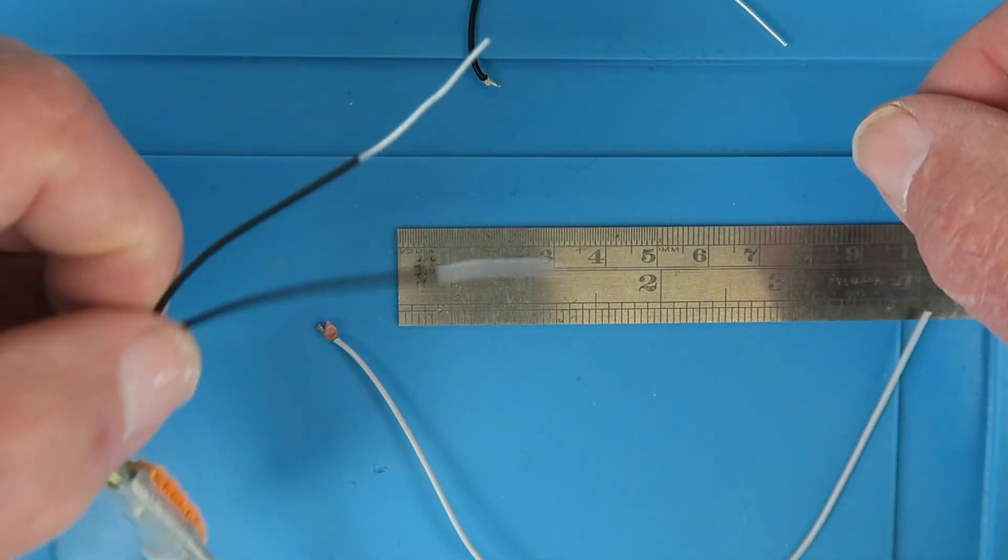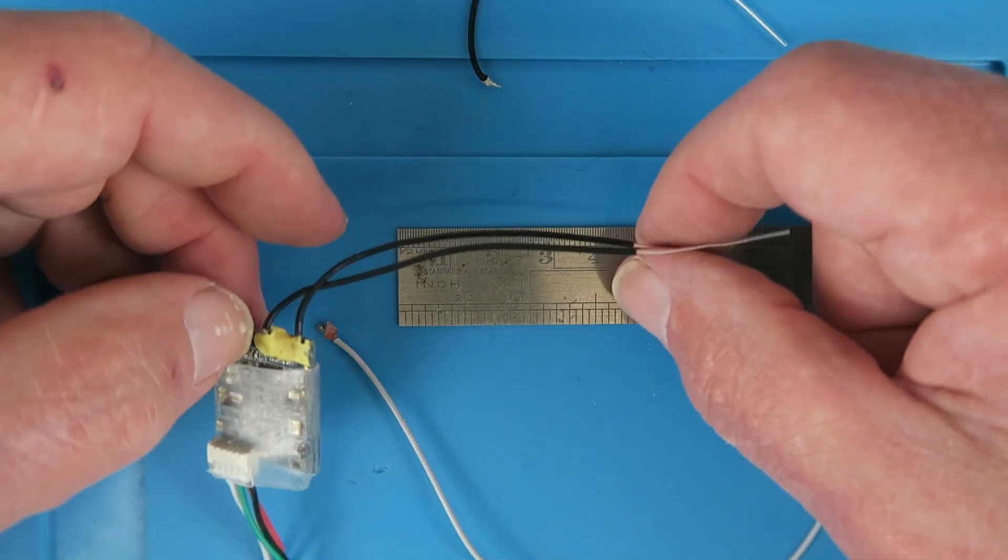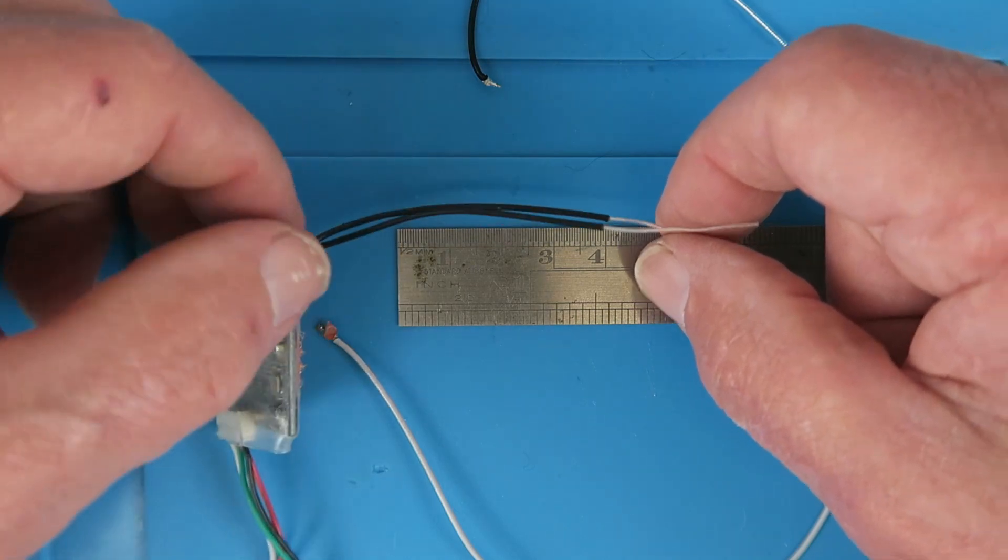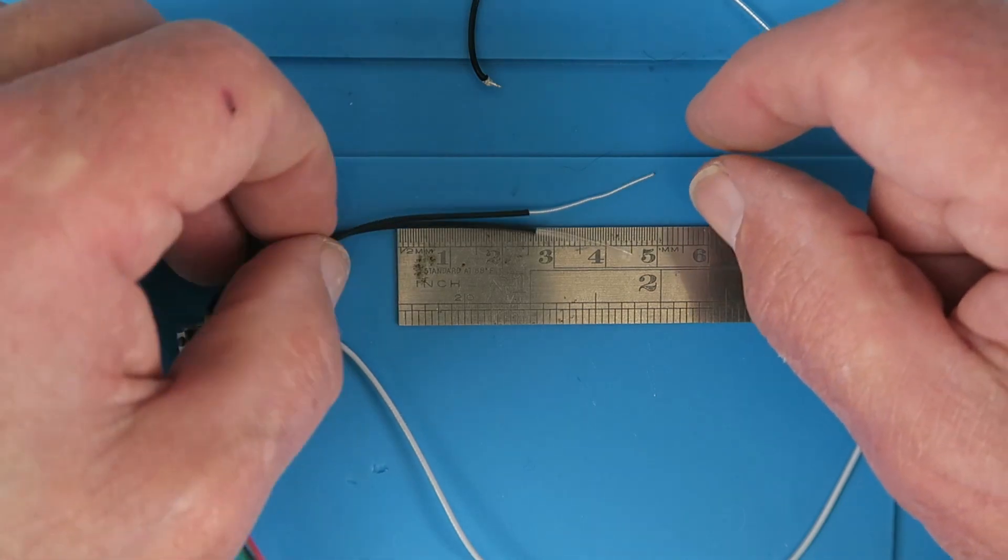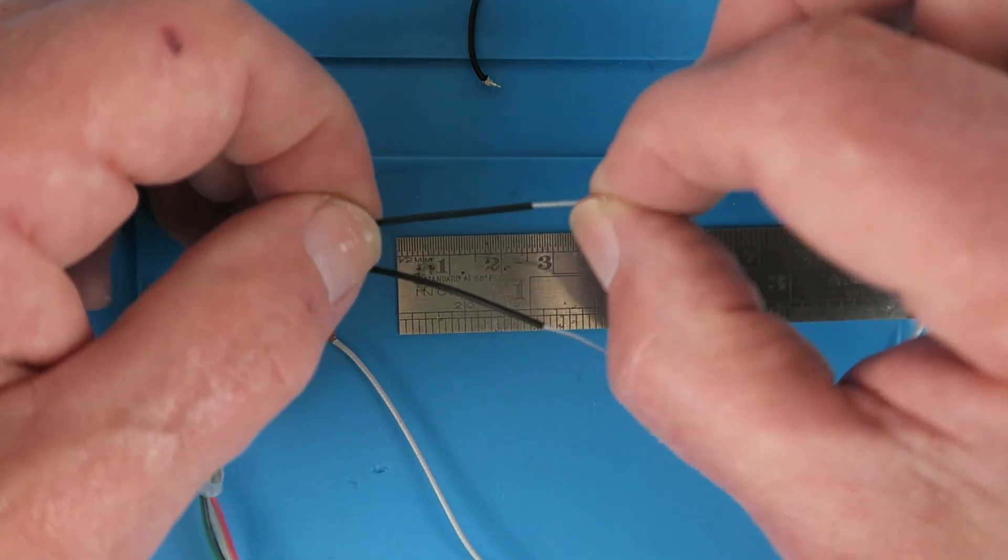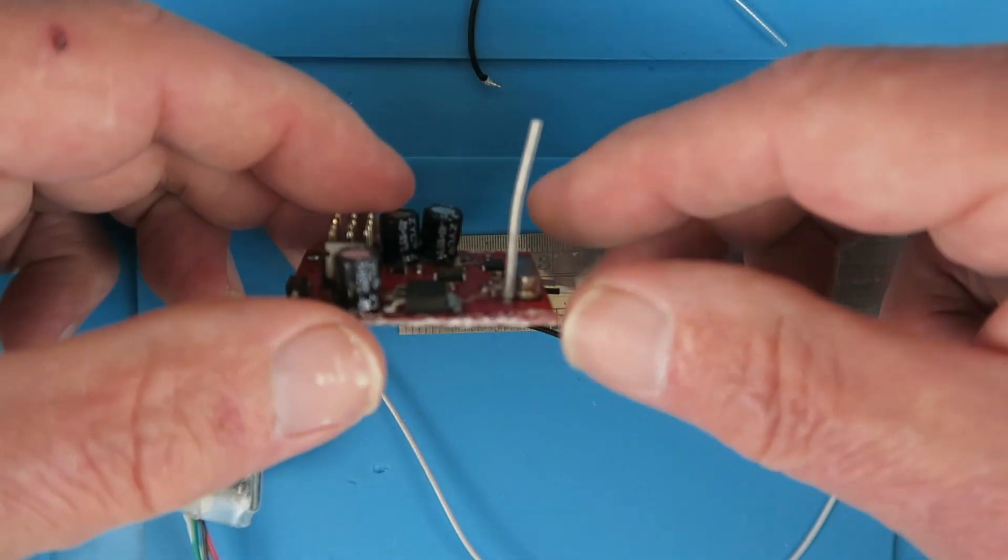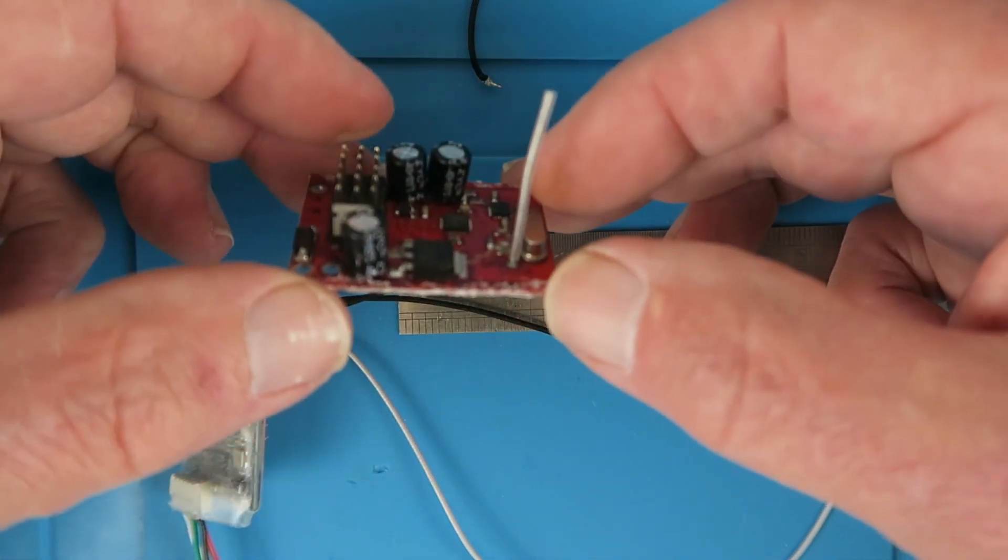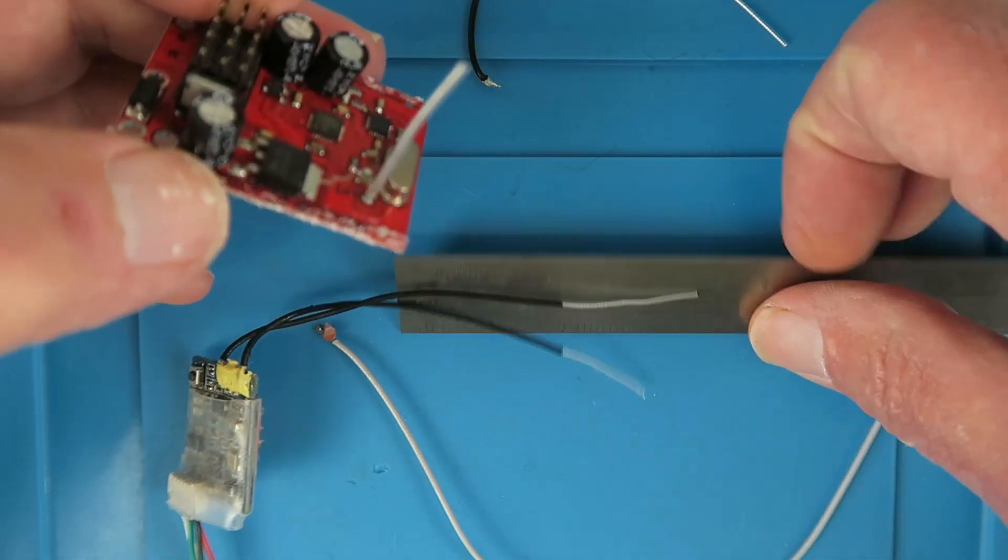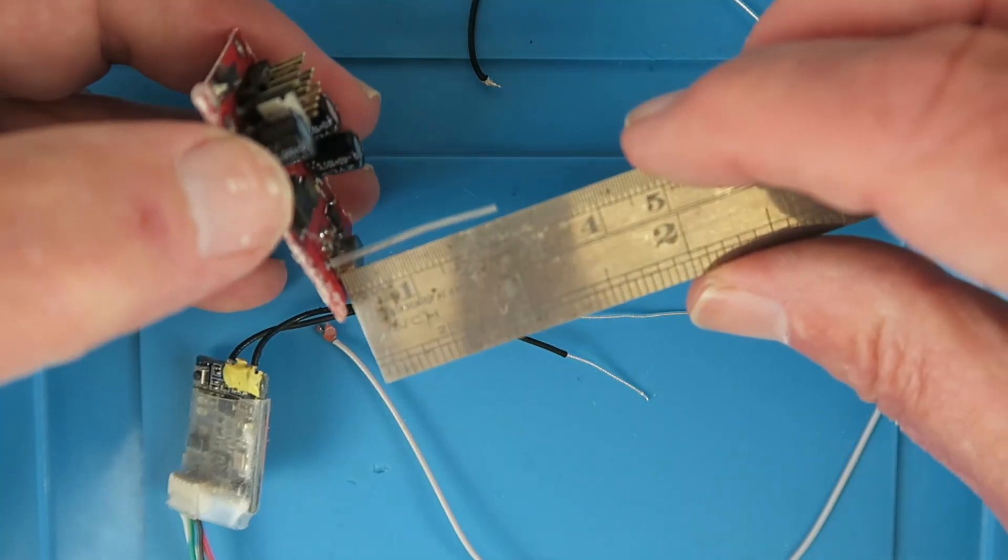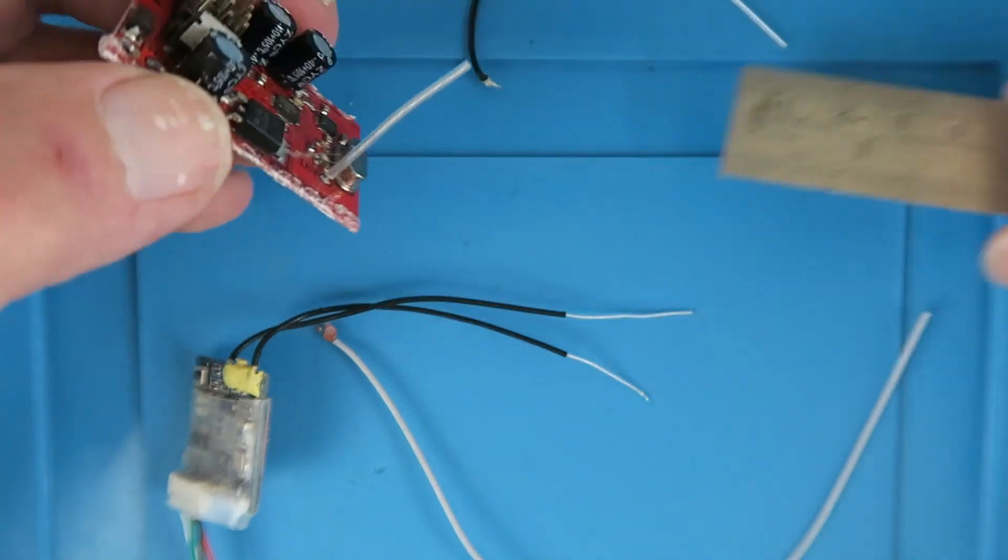Which is correct? Well, what is correct is whatever is attached to your particular receiver. Each receiver has other components on the board for tuning and other purposes which will affect the length of the active part of the antenna, that is the unshielded portion at the end there. If we look at another example, this is a flight controller receiver out of a Volantex model and we can see the antenna clearly on there, and that comes in at 26 mm.